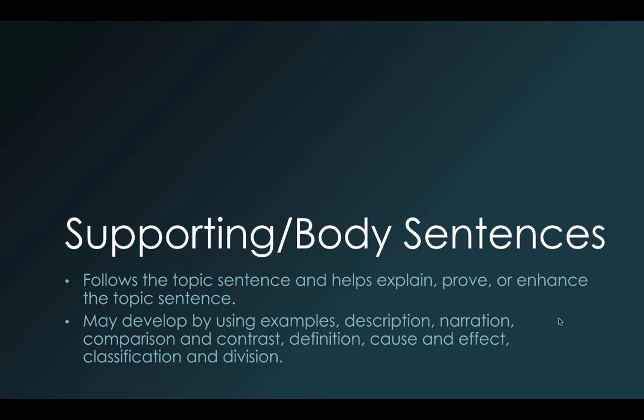All right, so supporting and body sentences. So after we get our topic sentence, we got our supporting and our body sentences. It follows the topic sentence and helps explain, prove, or enhance the topic sentence. It may develop by using examples, description, narration, comparison and contrast, definition, cause and effect, classification, and division. So these are all different ways that you can build your argument and you can support the mini argument that you're making in your topic sentence about your major argument, which is your thesis statement.